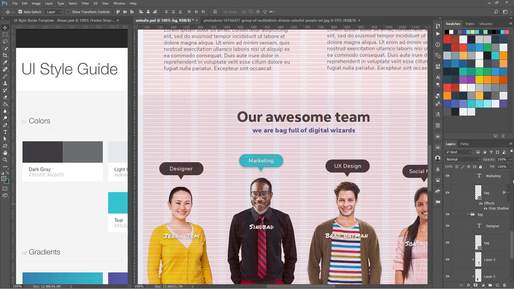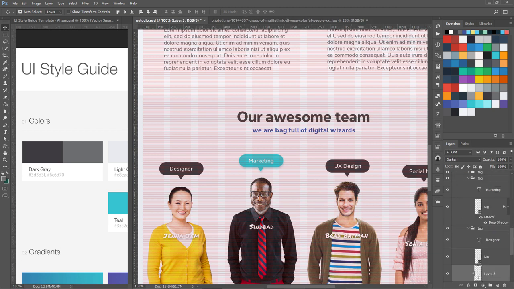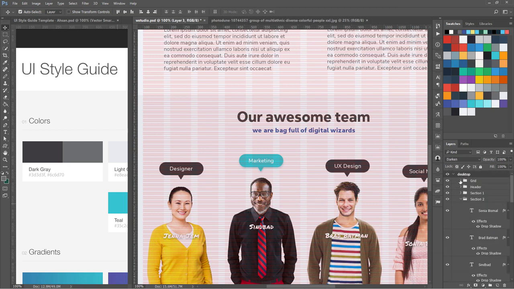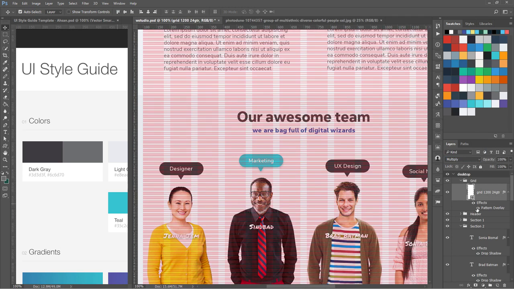Let's see what we had in here. Let's click this grid, and I'm going to multiply it and make it 100%.